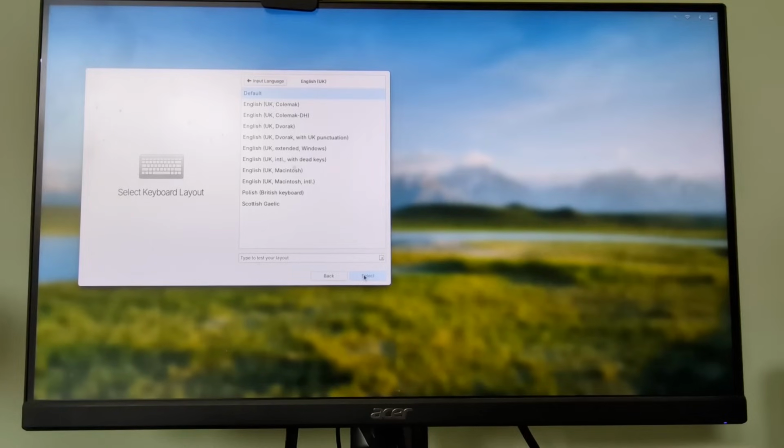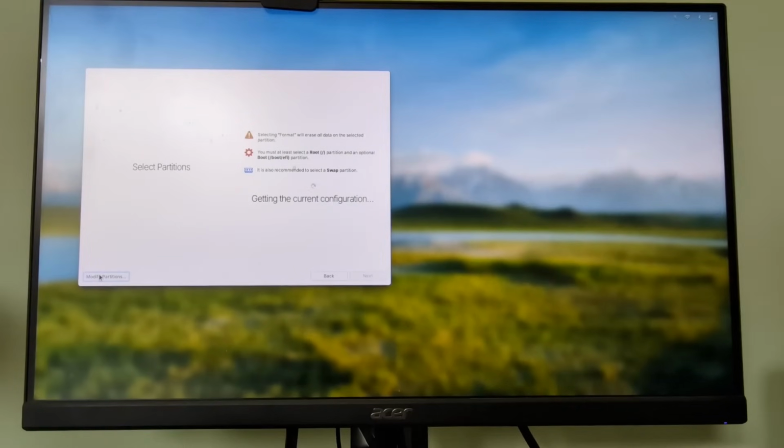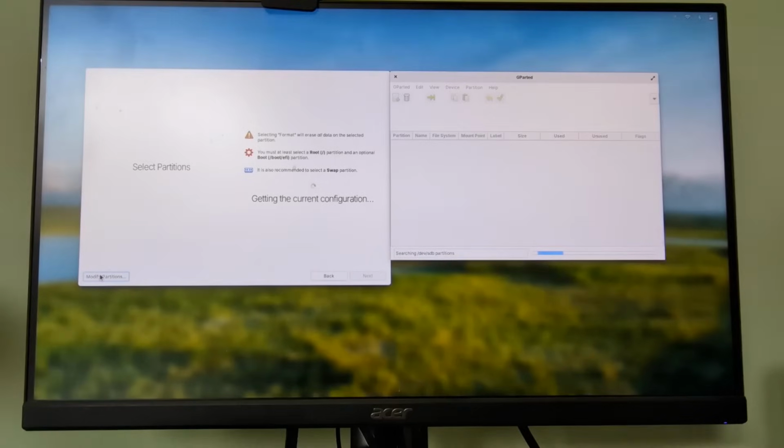Then it asks you to choose your keyboard layout, and then it will ask for the type of keyboard layout as well. Now for the tricky bit. If you just want to overwrite Windows with elementary, choose the Erase Disk and Install option. However, this is a dual boot guide, so if you want to dual boot, click Custom Install. The installer will look to see what partitions are already available, but we want to click Modify Partitions.